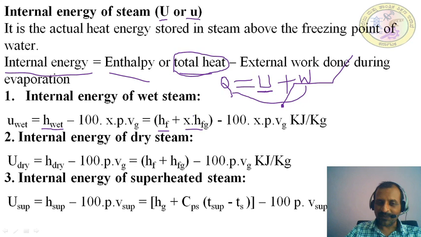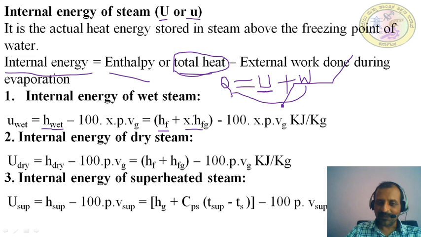So in the steam table, first column is pressure, second column is saturation temperature, then specific enthalpy, that is HF, HFG and HG. See, he has given here, right? The next one is specific entropy, that is SF, SFG and SG, right? Then next specific volume is given VF and VG. So these are all the properties of the steam. So these properties of the steam are very much important and necessary in the thermodynamic calculations.